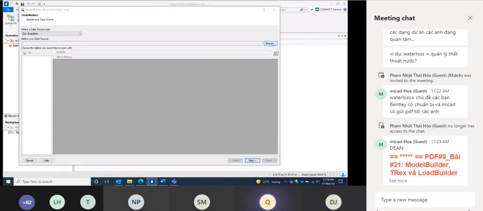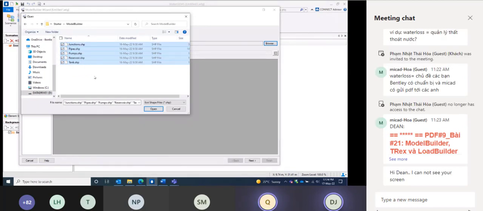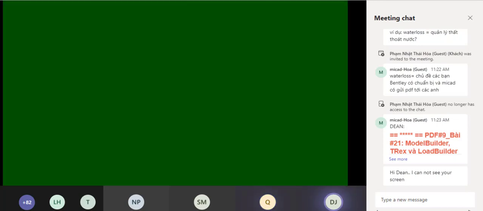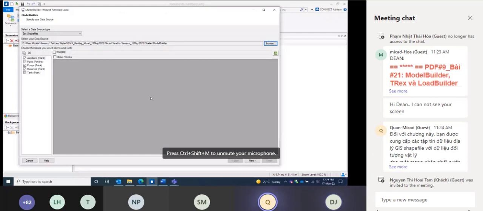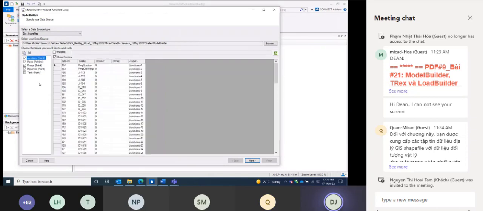If you then browse, you'll find that Model Builder has its own folder here. So you want to go to Model Builder and select all 5. Once you've selected all 5, click Open. And if you click Show Preview, you can see the different types of information we have for each different type of element.